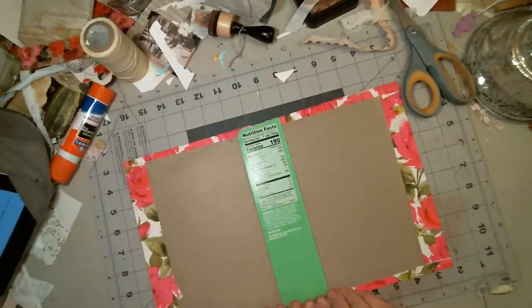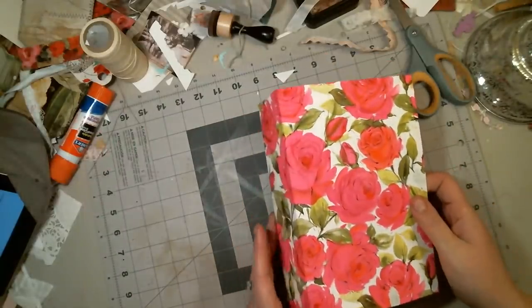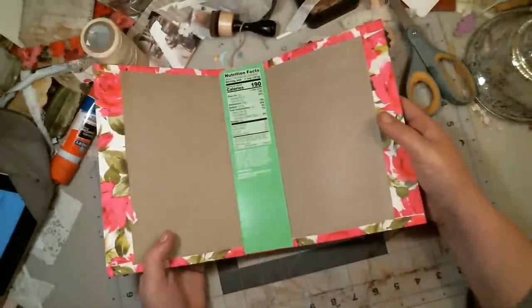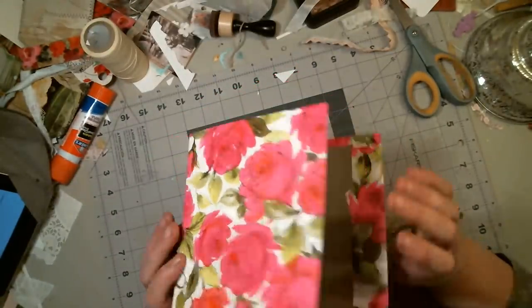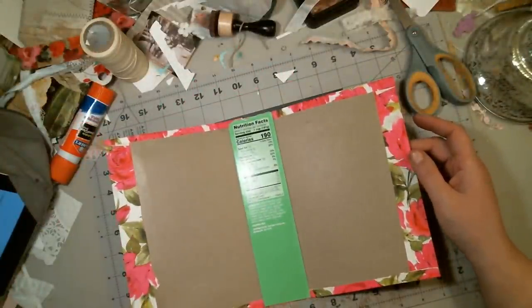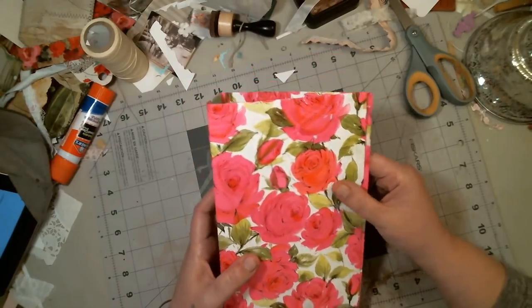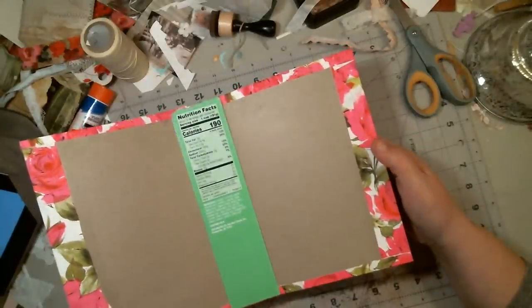Okay, so the moment of truth. Am I going to make another cover with this pretty... Look at how gorgeous this is going to be. Oh my gosh. Or do I set it in and use it? Oh, I don't know what to do. And I have to decide right now because this is what I'm doing. If I thought I could find something, what do you guys think? Should I just put muslin on the inside? Is muslin okay?